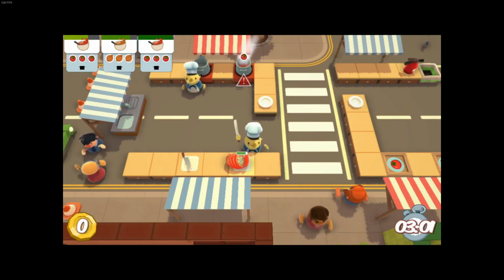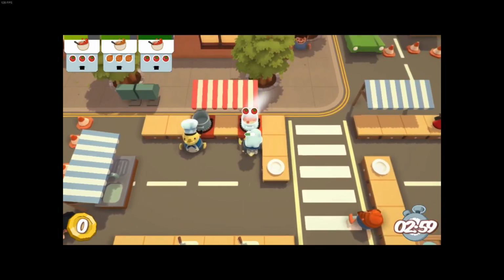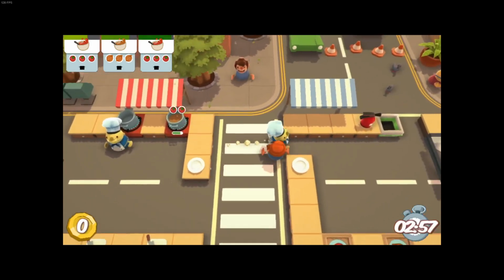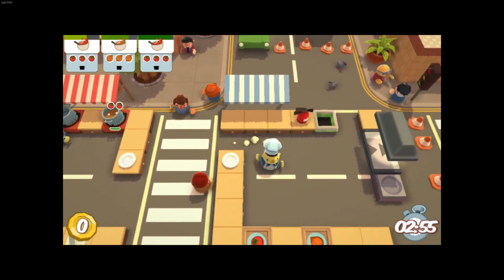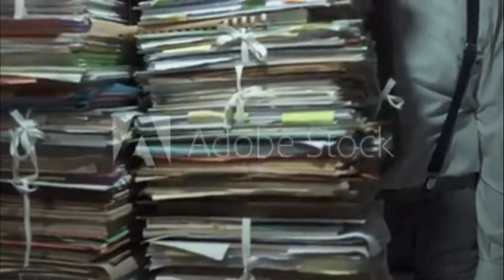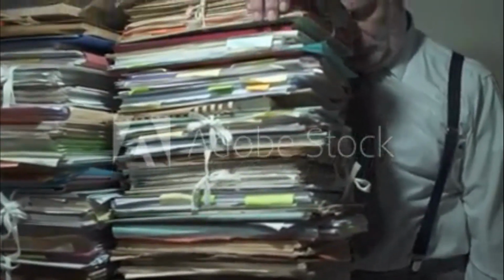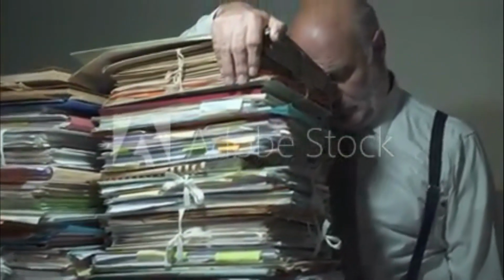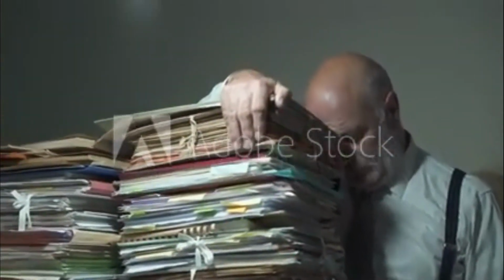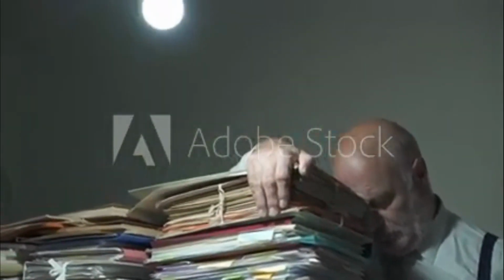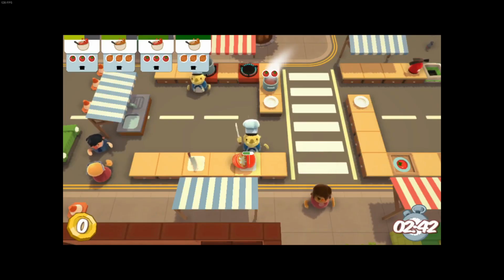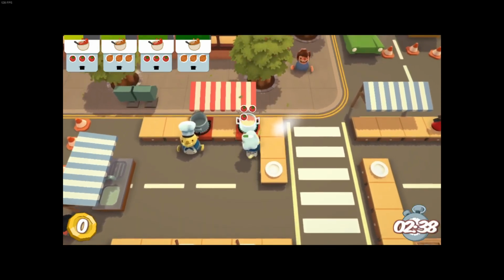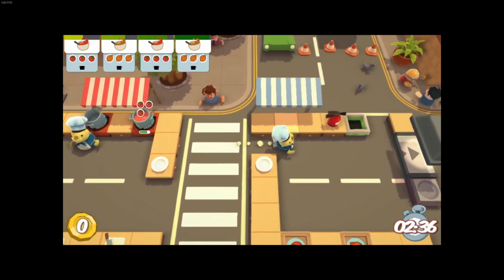To make an order, you must navigate through the kitchen and gather the necessary ingredients. You then have to prep, cook, and plate the food before serving it. This list of tasks can quickly become overwhelming as you have to juggle multiple orders at once and try to be as efficient as possible to get them all out on time without losing your head. Overcooked has done a really good job at balancing the number of tasks you have to manage with the amount of time that you have to complete them, and this is what maximizes the fun factor.